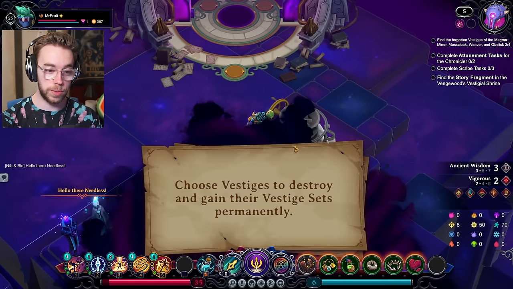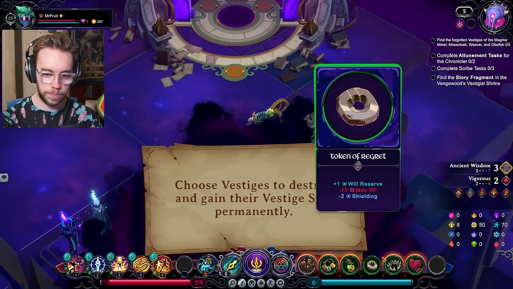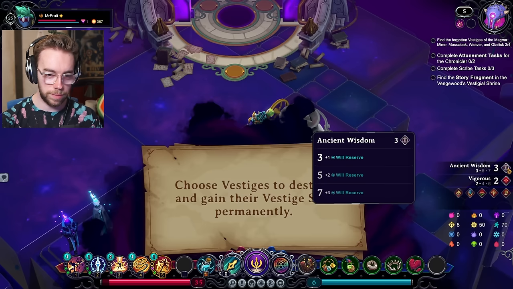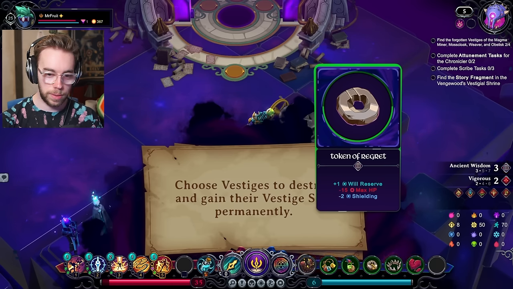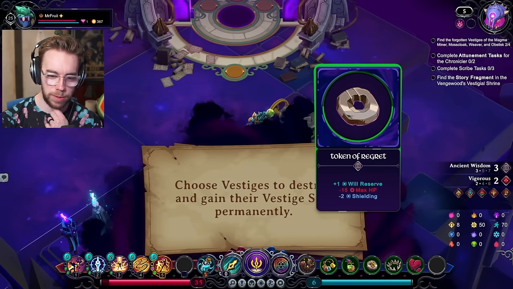Oh, would you look at this? We get another vestige to throw something away, and then we get double the bonus. Very tempting. I think we just throw this away, right? Because then we get 5 ancient wisdom. Essentially, we'll get the 2 will reserve this would give, except we just don't get the negatives. Or we go this and get extra crit damage. I feel like I'm gonna get rid of that.